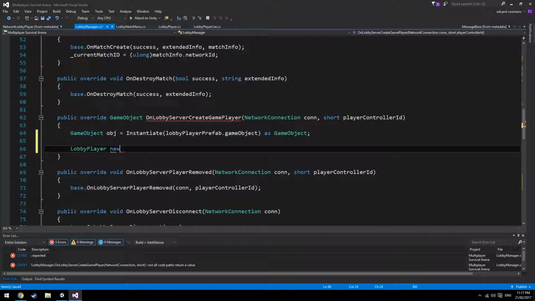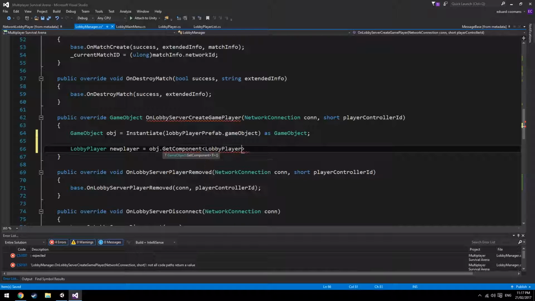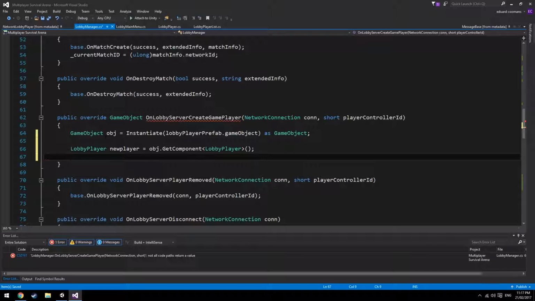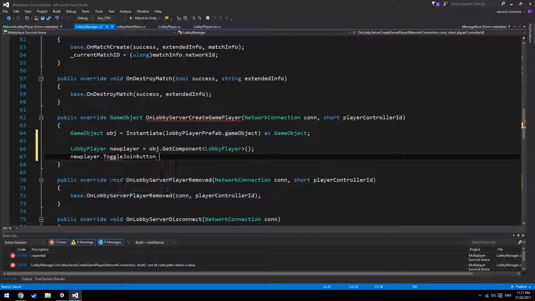and here we want to get reference to the lobby player, and this is going to be a new player within the script, within the scene, and we're going to say the object dot get component lobby player, and here we want to say new player dot toggle join button.